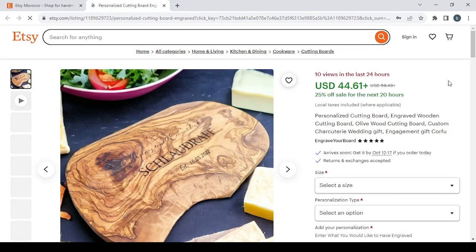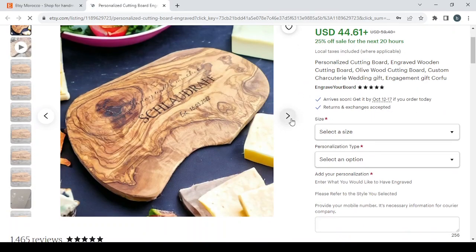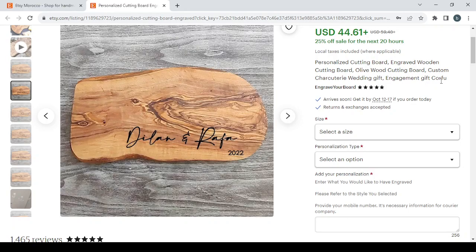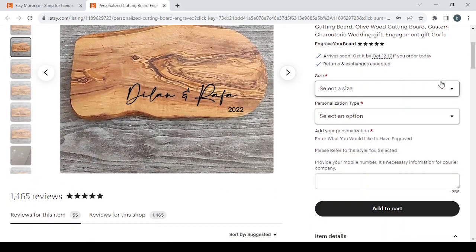In this video, I'm going to show you how you can create a shop page like this one, how to add the images of your product or the video if you have one. Also, I'm going to show you how you can add all of these details like the size and personalization type.